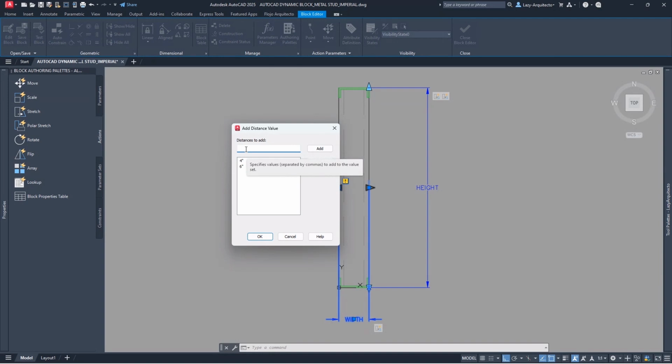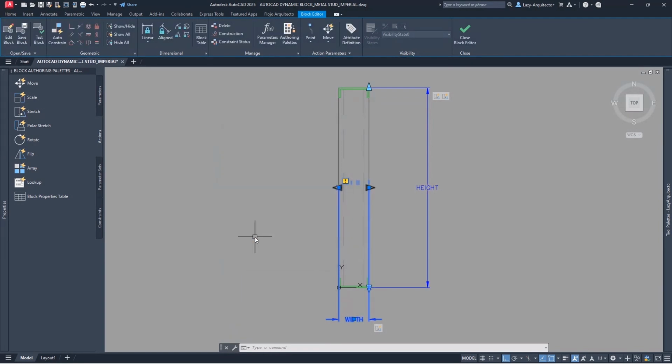So 4 inches, 3 and 5/8, 2.5, and 1 and 5/8, like so. All right. So those are the standard sizes for metal stud. So I'm gonna click OK.